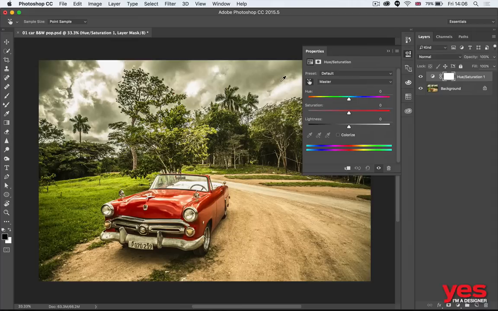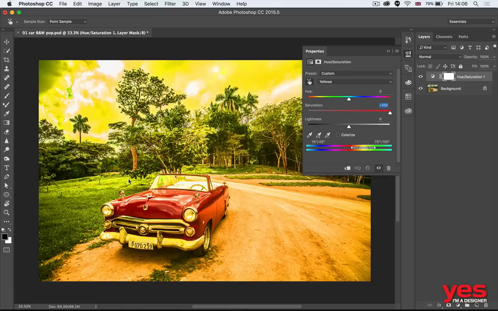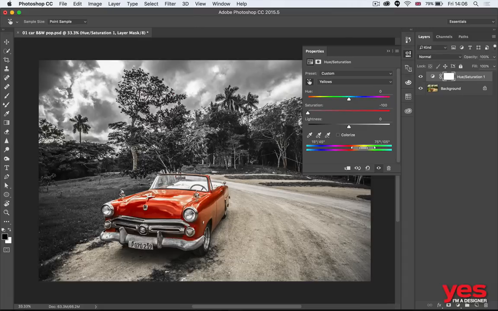If you click on that, you can click on a detail in the image and drag left to reduce the intensity of that color, drag right to increase the intensity. But what I wanted to do here is this very typical, quite cheesy technique to pop a detail. I'm sure you've seen this in London, the red buses, it's everywhere on these tourist photos or posters that they sell. But you see how quick that was.